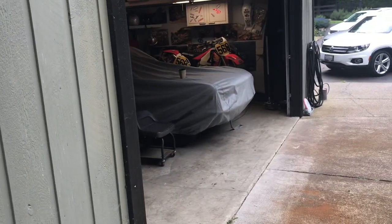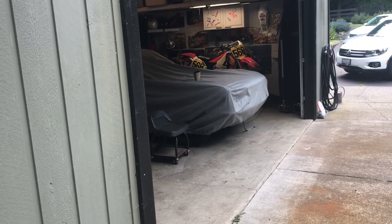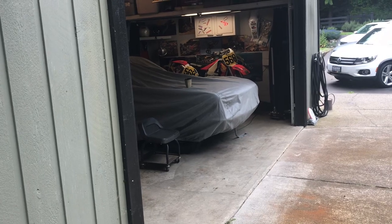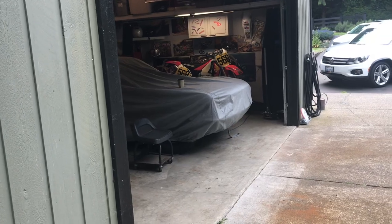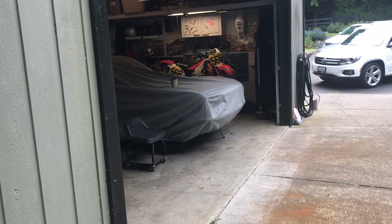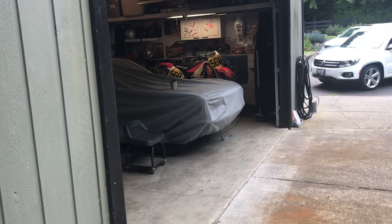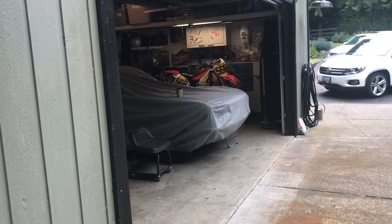My wife's Mustang over there — a '65 Mustang — has a C4 in it. The truck has a C6. The Mustang has never had a kickdown linkage in it. It had a 289 originally and now it has a big block FE in it. It has a stall converter — I believe it's a 3600 stall. That acts a little funny with the vacuum modulator because you're giving it more throttle to get moving with the stall converter, so it shifts a little funny and I generally just shift that manually.